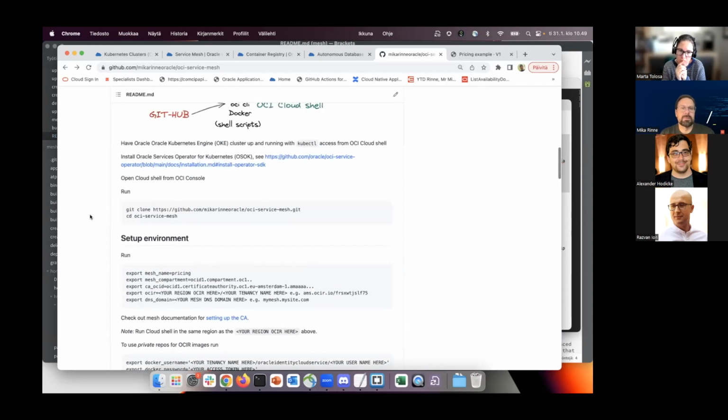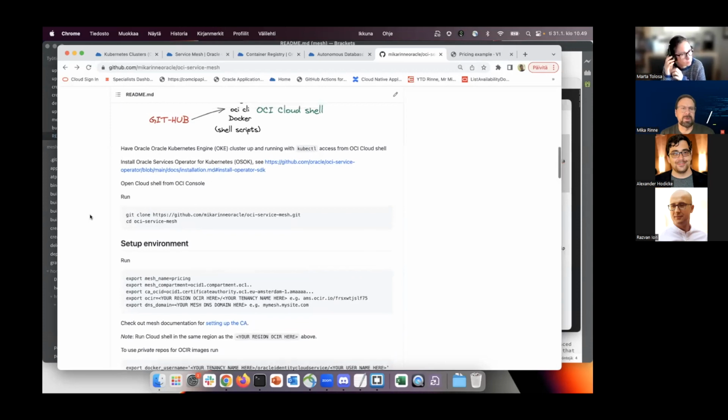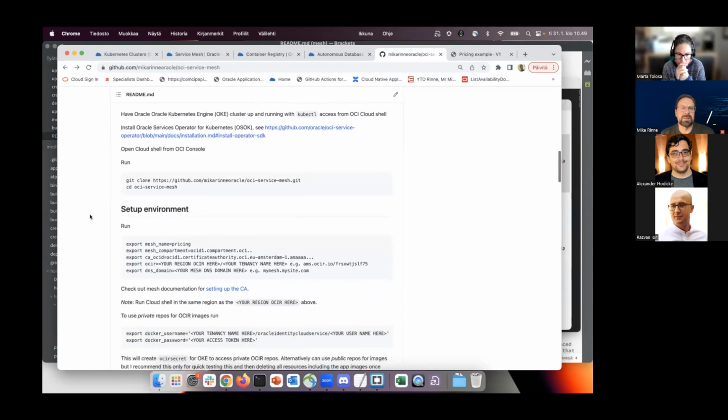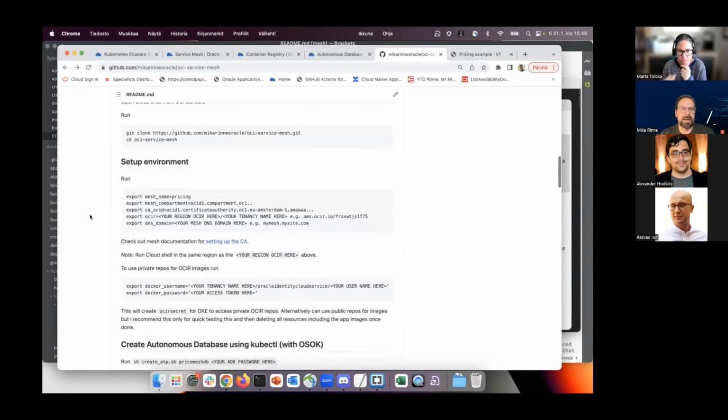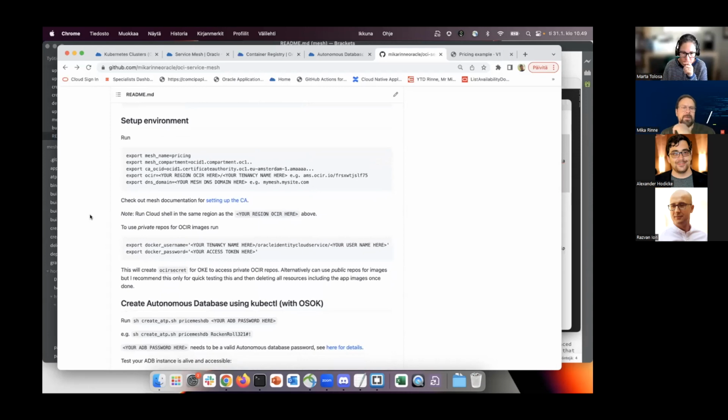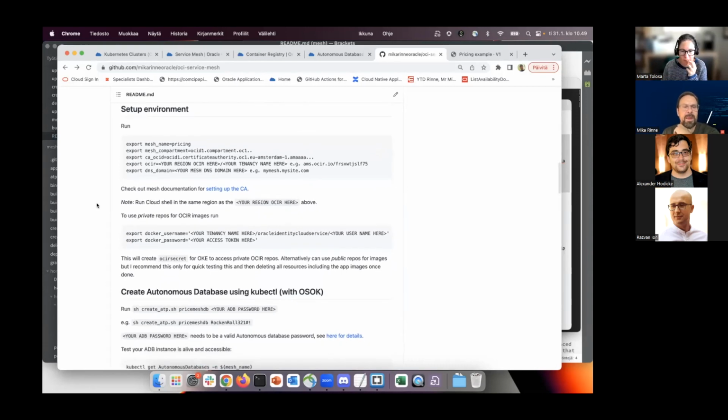Okay. Was there something I forgot to mention? Okay, so first of all, you need to set up the Kubernetes operator, and then set up the mesh. Well, the mesh environment comes along with the operator, so that's done.